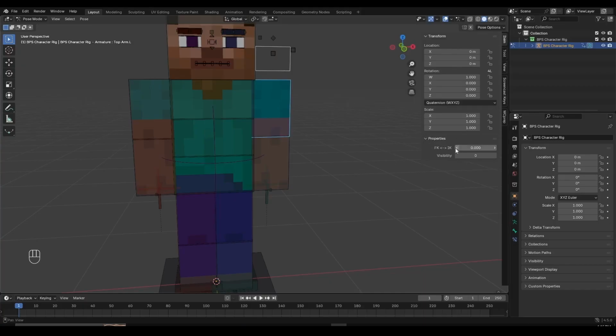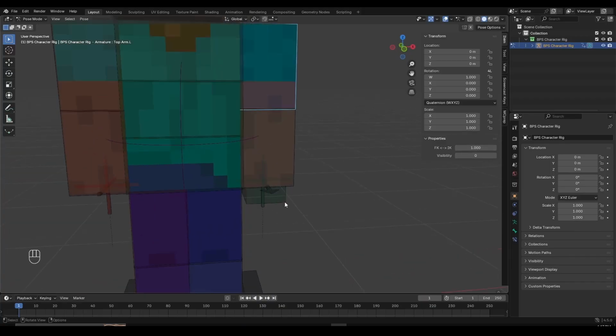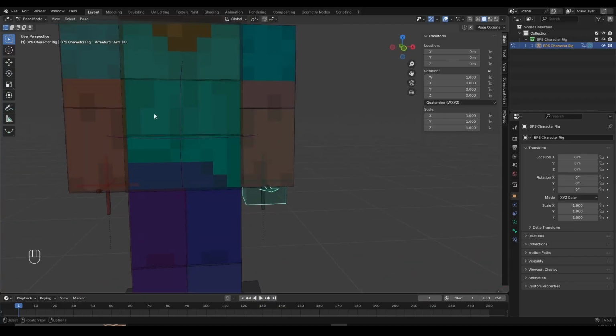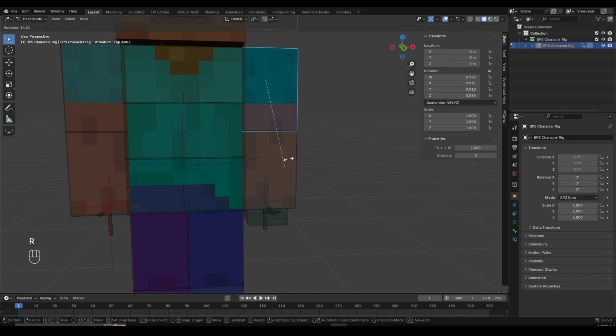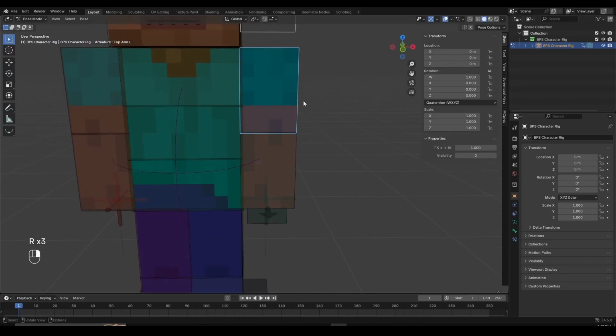So once you expand properties, you have the IK to FK switch, right? From FK to IK. Now, by default, it's set to FK, like I told you, forward kinematics. But if I want this to be switched to IK, I'm going to set this to 1. So I'm going to drag this and then set this to 1. You don't want to go in between. You either want to go 0 or you either want to go 1. Now, if you notice, once I press 1, I get this new bone appearing over here. So let me show you the difference between the two. If I want to animate this hand, now I can no longer move it by shoulder and forearm separately.